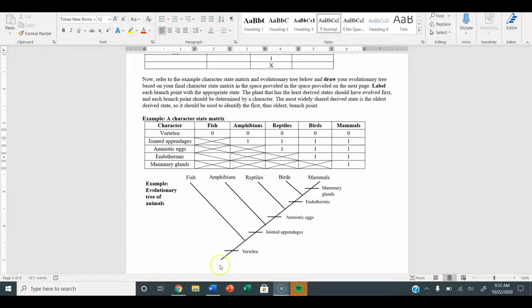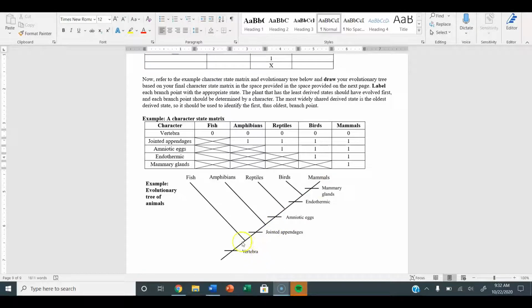And what you're going to see is for our evolutionary tree, we have a diagonal line, and that represents the progression of evolution. The characteristics that are acquired through evolution are on this line. Now, the trick is you want to put these characteristics in order from least evolved to most evolved, which means that the characteristic that most of all the groups have in common is going to be at the bottom. And then as groups branch off, we're going to put these in order to where all the groups continue to have that characteristic in common.